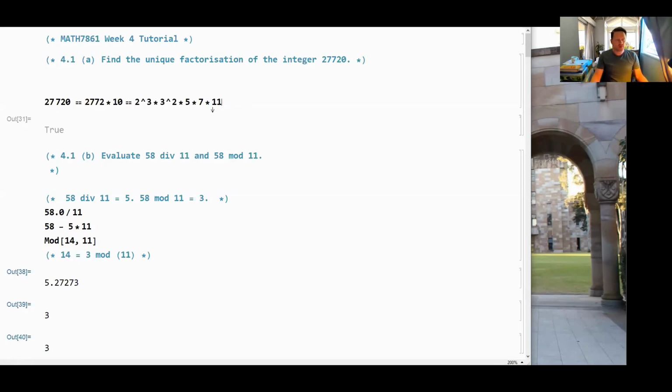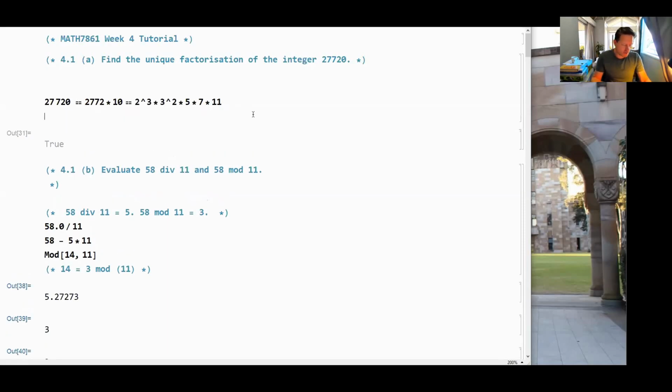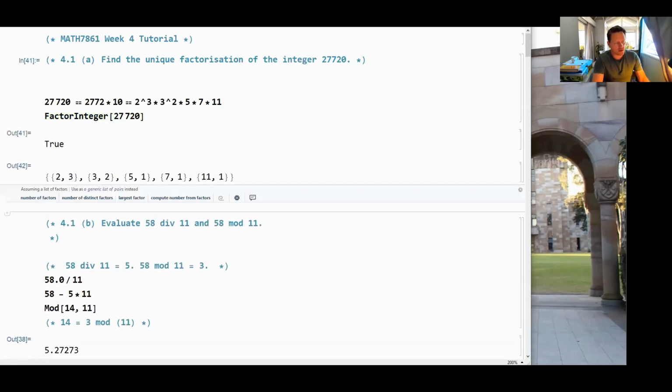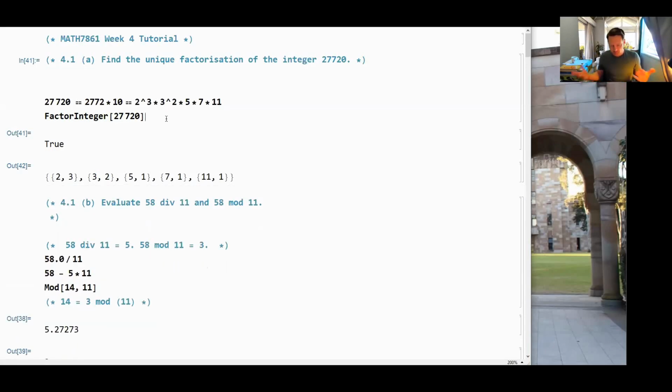Like for example, I'll just show you. So I could use some code here, factor integer 27720. Right, what do I get? Now what this gives me is the primes first and the powers second, right? So, I mean, if this were some kind of open book exam, what is to stop me from just using this function, right? So you want to just demonstrate some steps that show that you know how that calculation goes.